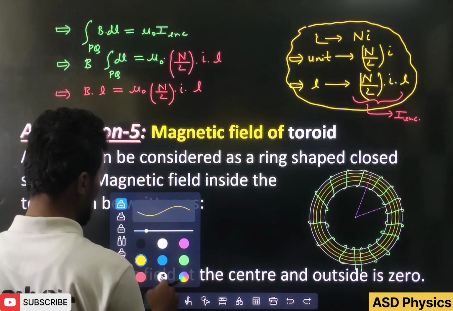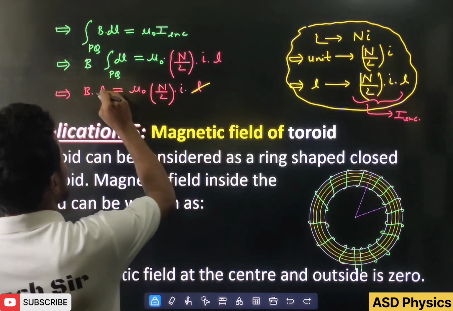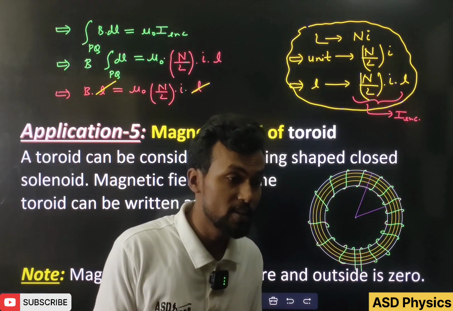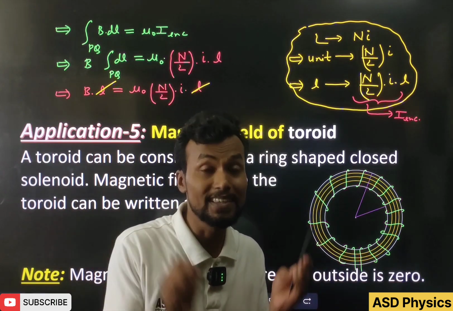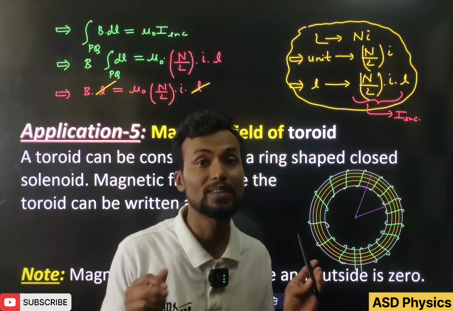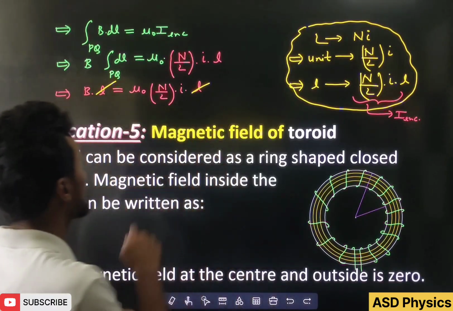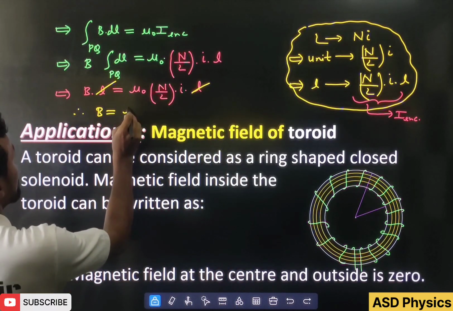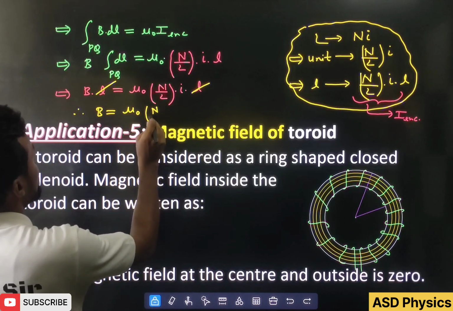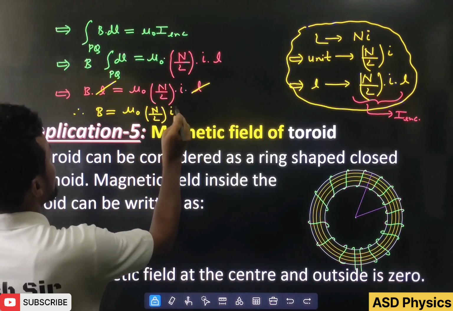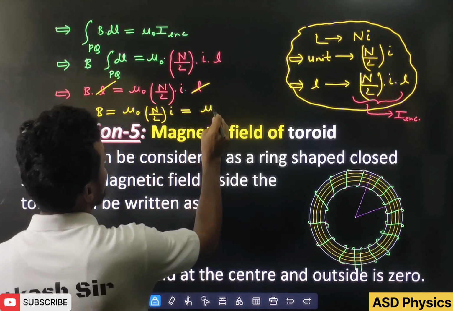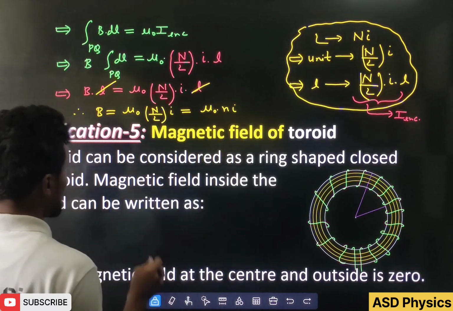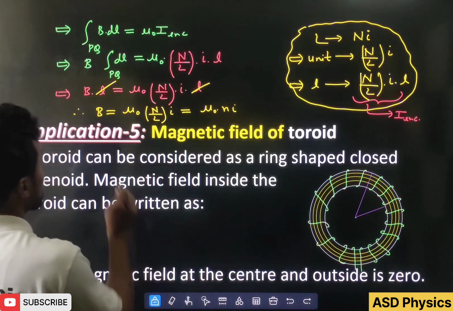So on both the sides, what will cancel out here, students? This L and this L cancel out. That means this magnetic field calculation is independent of the shape and size of the Amperian loop, that we have learned under the important point, because on both the sides L cancelled out. That means the magnetic field inside the solenoid is given here mu naught N by L into I. What is N by L? Number of turns per unit length. So mu naught N I here, is it? So this is the magnetic field.